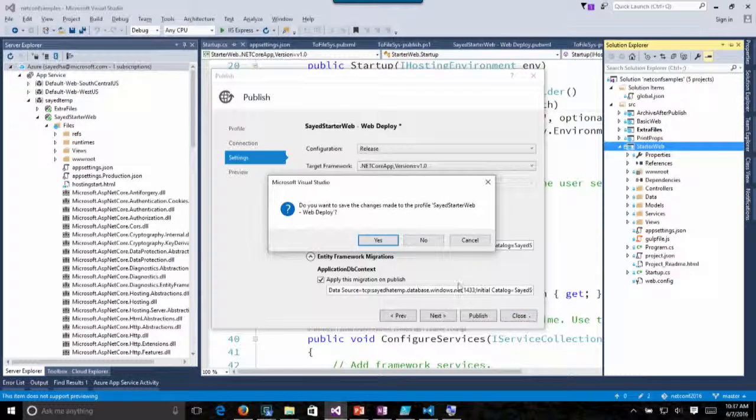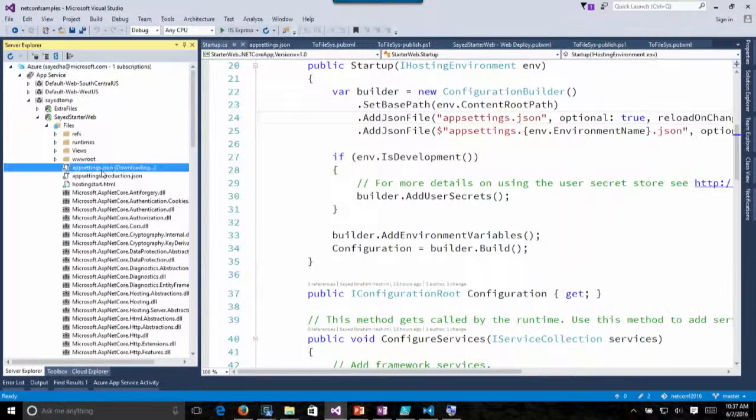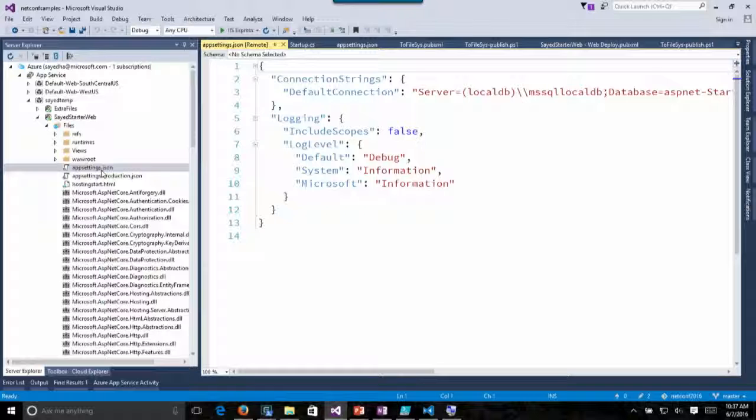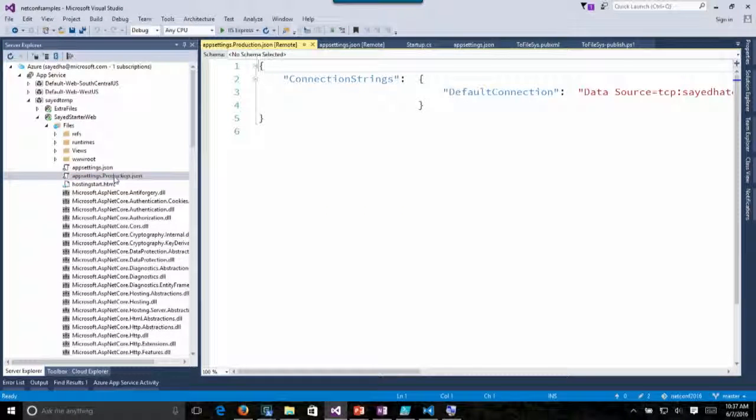All right, so now when I ran that, the result is that I've got my appsettings.json on my remote file here that's got my regular local DB connection string. And then sitting next to it, I've got appsettings.production.json. Since it defines the same basic element for the connection string, this file will actually override that file.